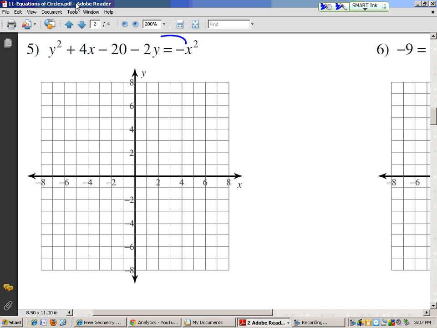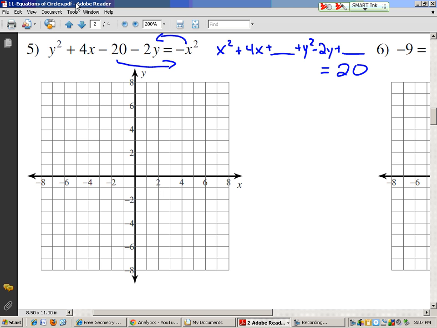So I'm going to move this over, and I'm going to get x squared plus 4x. And to complete the square, I'm going to need to put plus blank to figure out what I need to go there. And then the y squared, it's going to be plus y squared minus 2y plus blank again. And then that's going to be equal. I'm going to move the negative 20 the other direction. That's going to be positive 20. So I got to ask myself, what do I need to plug in here?